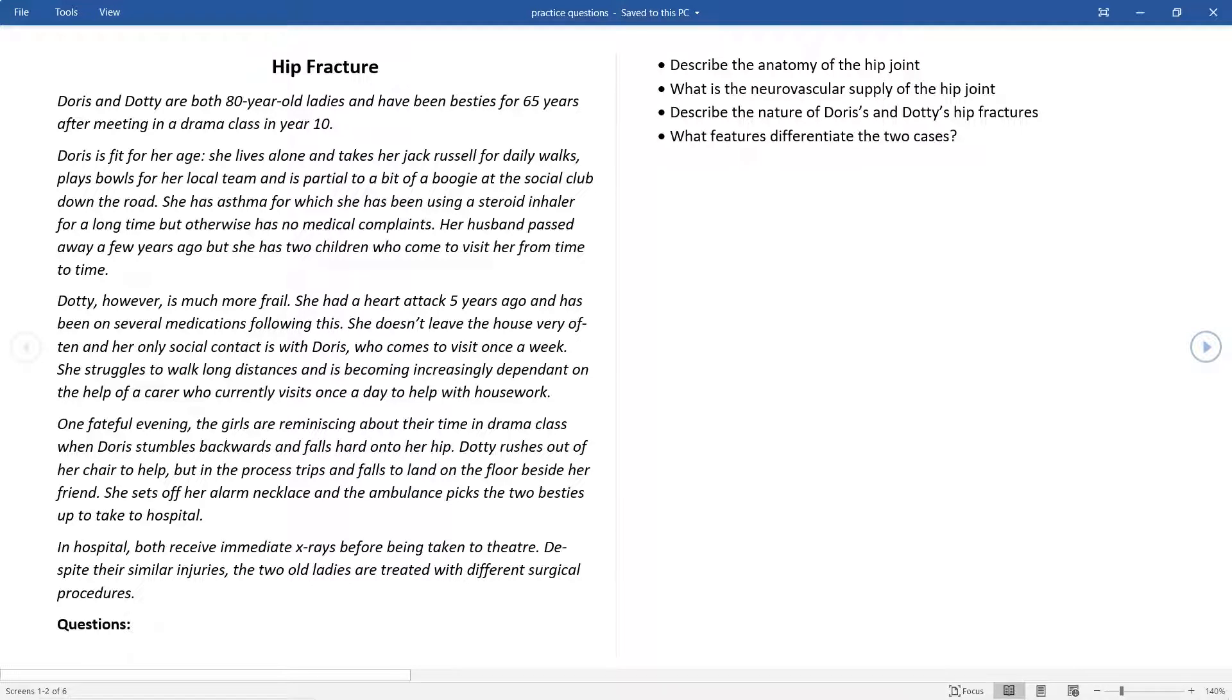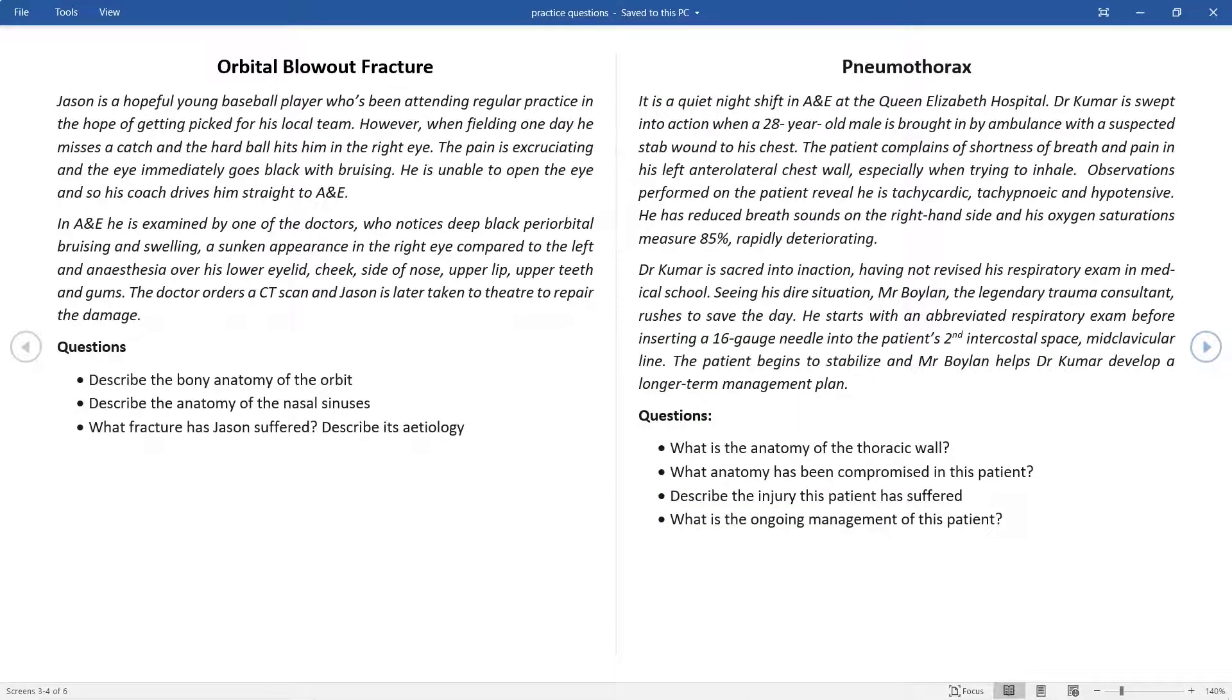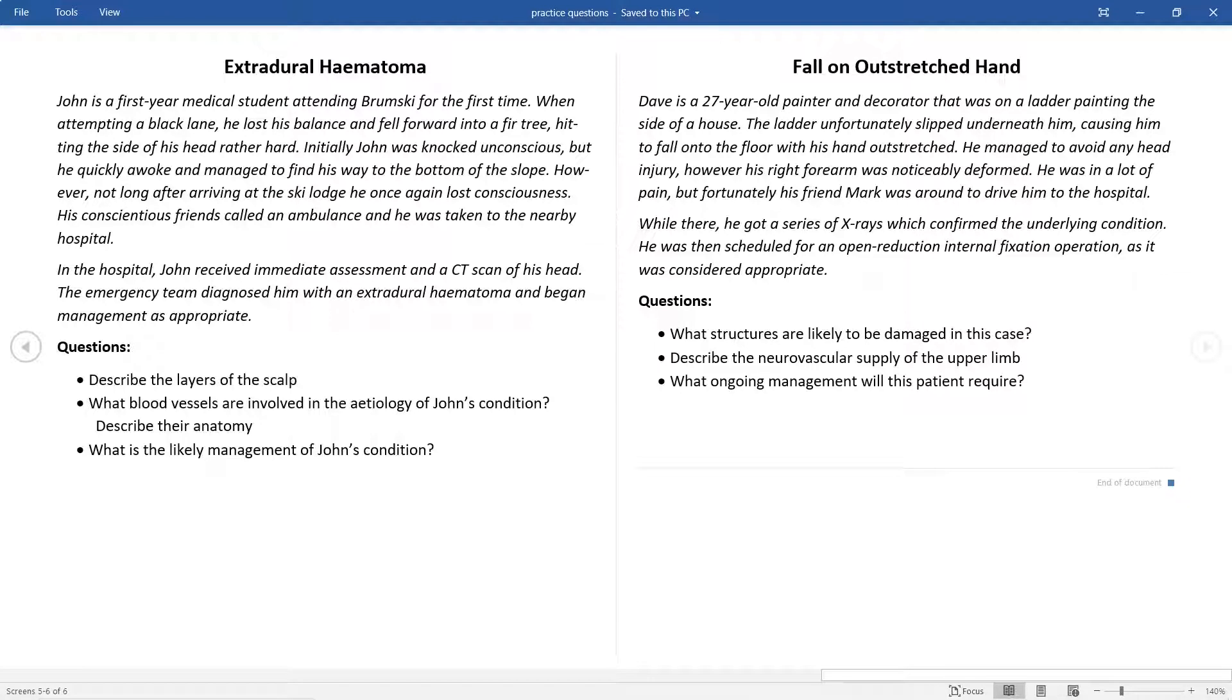But in addition to this, try writing your own practice questions. If you're feeling particularly tired or lazy one day and don't feel like sitting down for a big revision session, just take 20 minutes and make a list of five questions that you feel might come up in your exam. For example, if your anatomy exam is essay based, write out a clinical scenario with a bit of anatomy context and give yourself a series of sub-questions to answer on the topic. Then when you sit down to revise again tomorrow, you've got somewhere to start. You can bullet point your response to the question or even write it out in prose. But however you do it, if any of that content comes up in the exams later, you'll be thanking yourself you had an answer drafted out when you look around and see the other students scratching their heads.